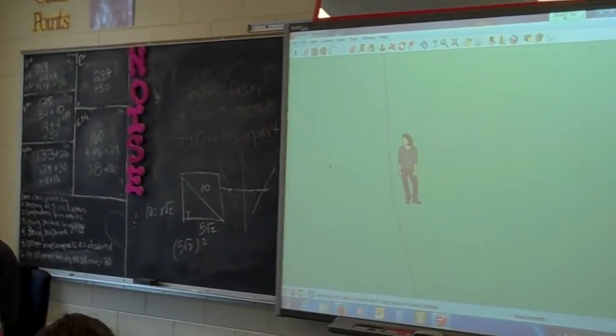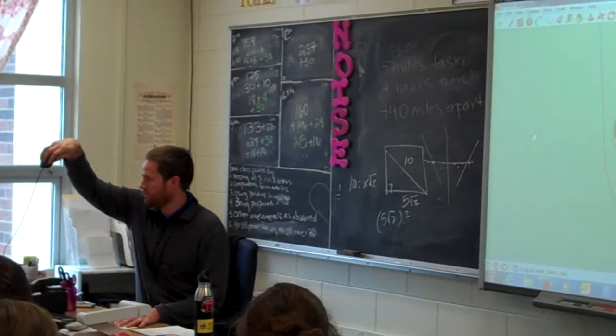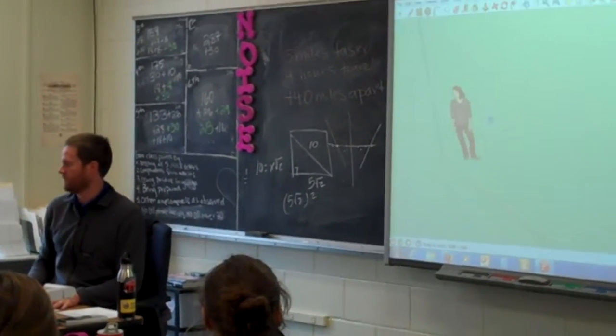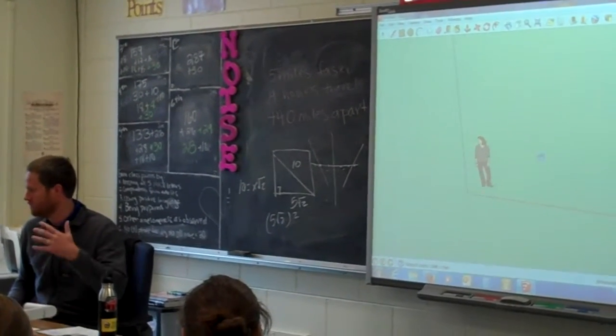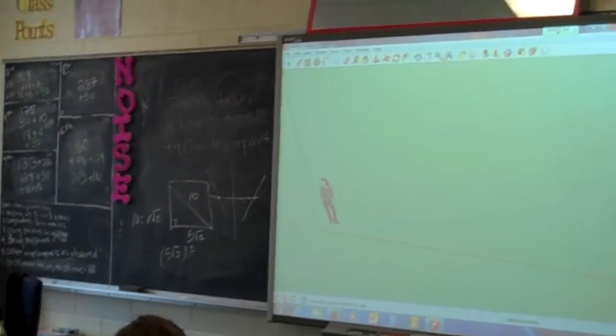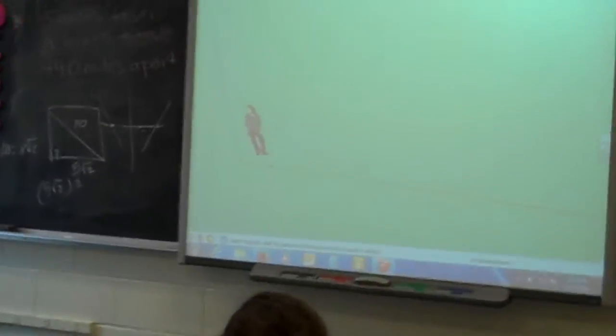If you press in the scroll button and the left click at the same time, it turns into a hand, and that lets you move. That's just something that once you get to using it a bunch, you'll use as a shortcut. But you can also go up here and click on it if you want. So zoom, hand, orbit are all there, and I'll show you what that means in just a second.